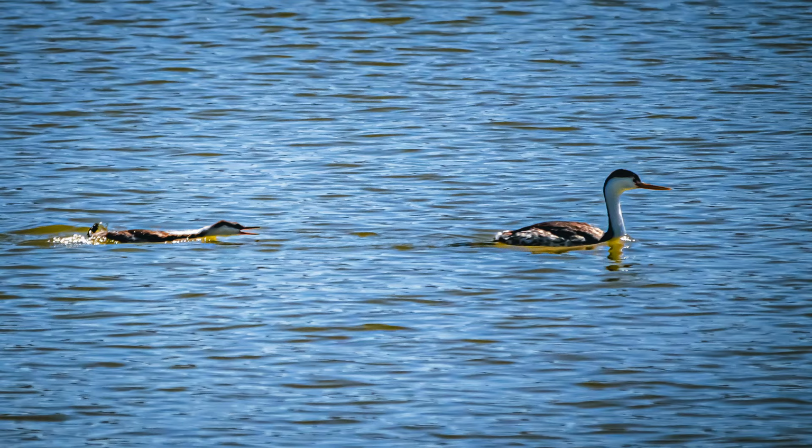So I switched over to servo as 2 ducks were going by, and I got shots of them. So we'll put those up on the screen. We'll compare those shots of the ducks versus the birds flying through the sky, and we'll see if servo does a good job of tracking as just using one shot.